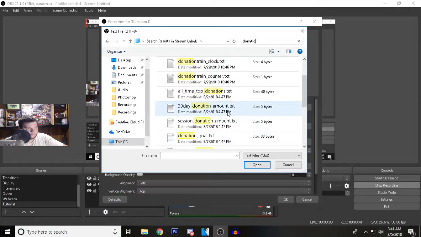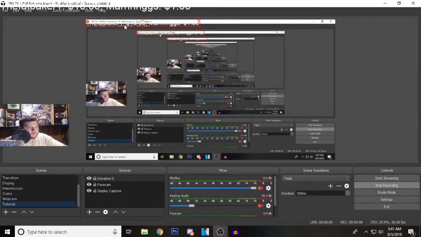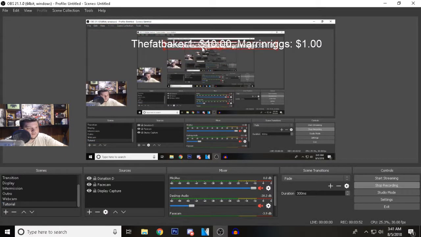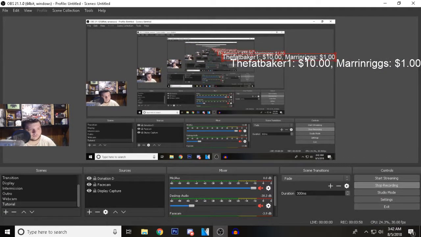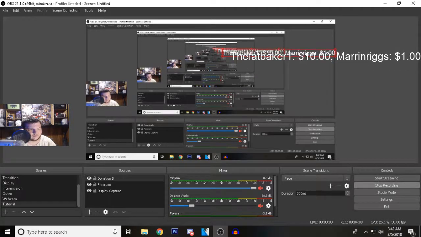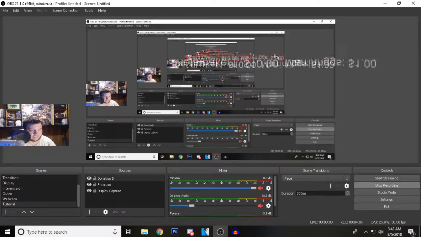We'll go with all-time top donation. Open up. And see, it shows right there the most recent top donations. It actually shows multiple. You can see two here. It's probably kind of hard to see with all the stuff in the background here, but you can resize it.